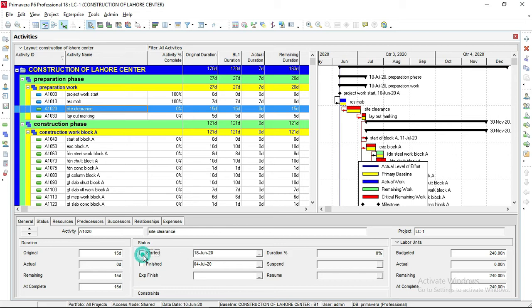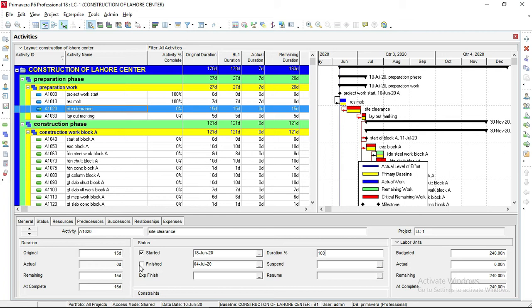So check this box, and then check this finish box. Before the finish box, here you physically add the update; this is called physical update. First we did the schedule update by checking both boxes. Here this is called physical update. In physical update you will physically type here 100% that the activity is finished.